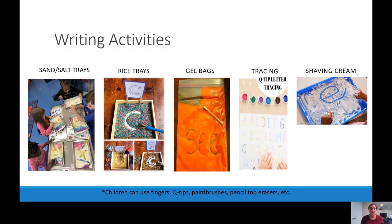Once our children have better control of their fine motor muscles and start to see that letters communicate meaning because they go together to make words, we can transition from fine motor activities to more writing-based activities. With these writing-based activities, children can practice just writing letters or numbers — it doesn't have to be whole words. You can create a sand or salt tray using a cookie sheet filled with sand, and they can use their finger, a Q-tip, or a paintbrush to write letters. You can do the same thing with rice poured into a tray. Even just practicing making circles, straight lines, horizontal lines, and slanted lines — all of these are going to be helpful when writing letters.